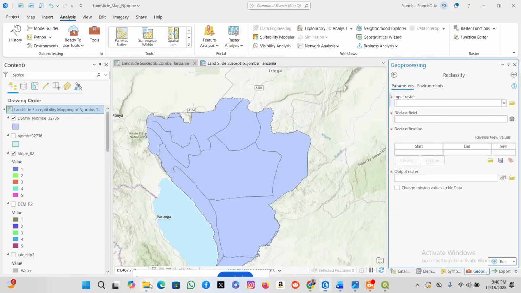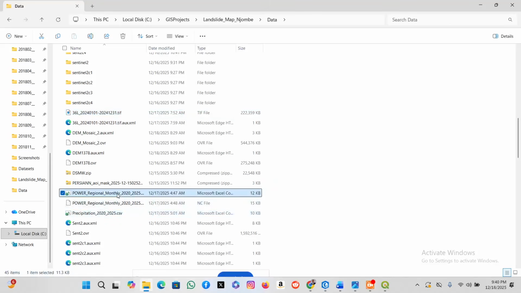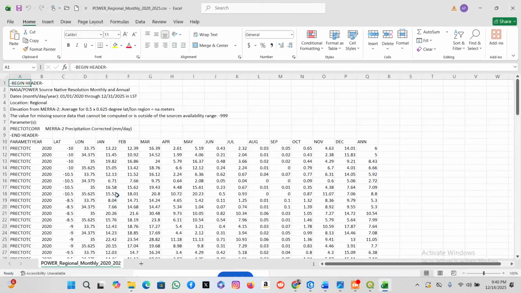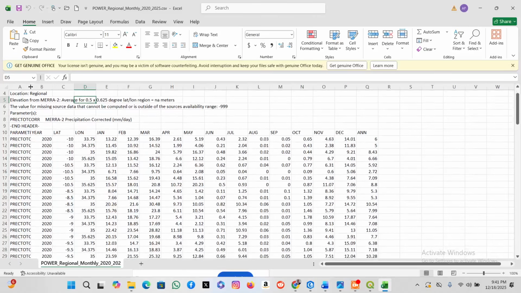Let me see. Could it be this? Okay. NASA POWER native resolution monthly and annual data, elevation average.